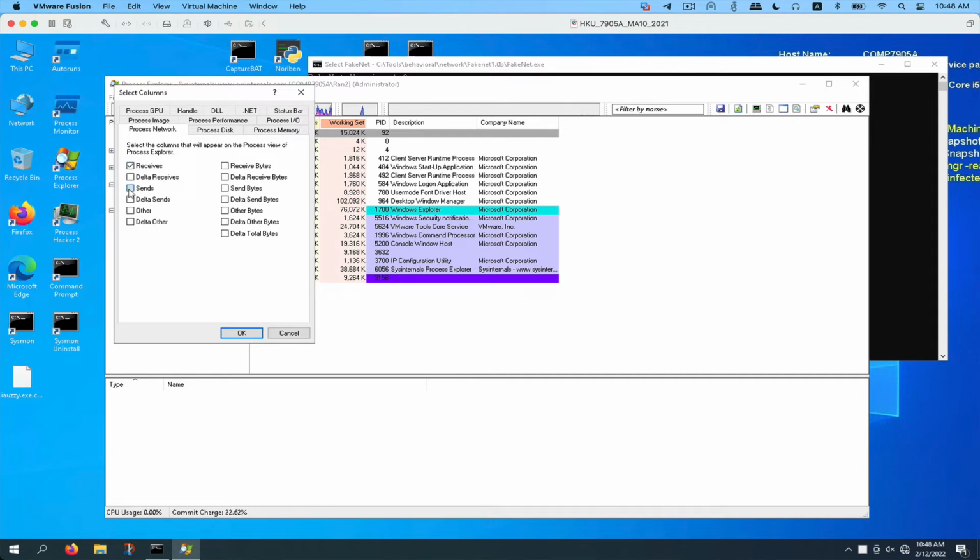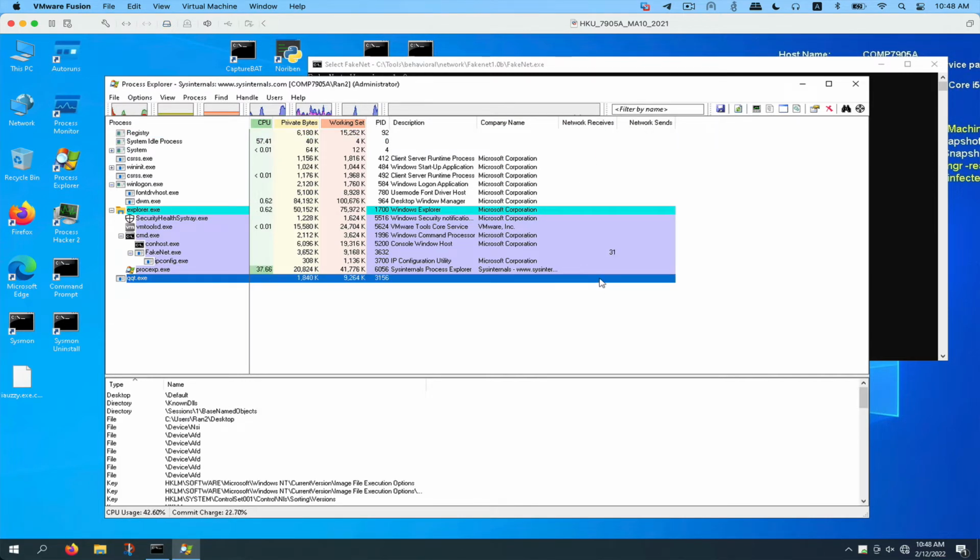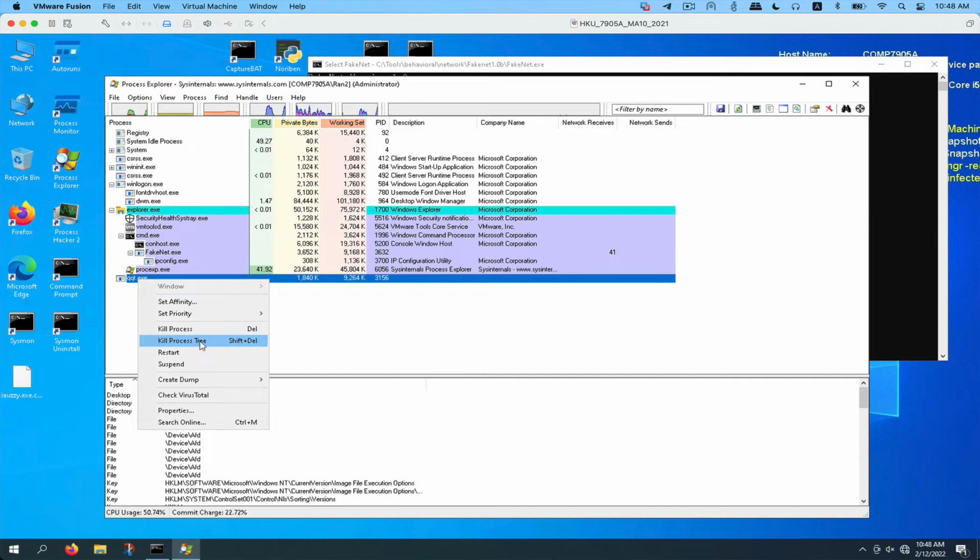Click Receive and Send. You can see here, okay, there is no network activity. So there was something wrong here. Okay, never mind. You can just kill the process.